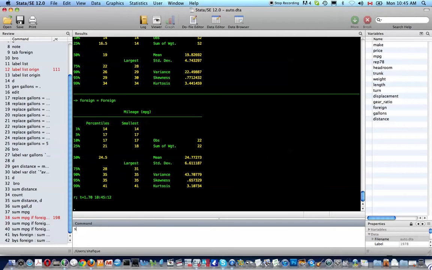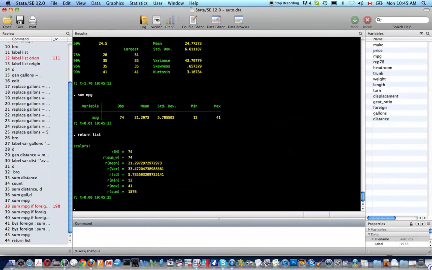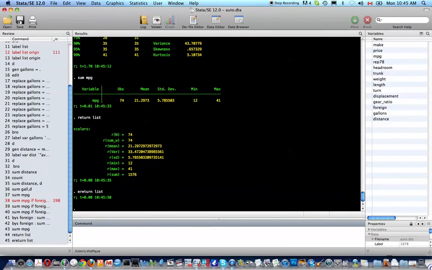Okay. Now let's go back to the sum command, and I'm going to show you something about return values. So let's do sum MPG and return list. So some commands are R-class commands, and what they do is they store the results of the command in what are called return values. Now there are other kinds of values. There's eReturn, and then there's sReturn.